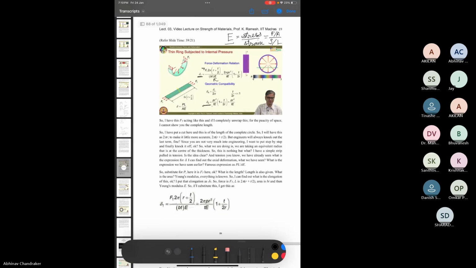Is it fine? Yes, sir. So any specific reasons for taking thickness as t by 2? Because here the thickness is very negligible, so we are neglecting it. But if the thickness is a little bit more, we cannot neglect it. Depending on your particular case, if the value of t is comparable to small r, then it will not be advisable to neglect the thickness value. But here we are assuming that it's a very thin ring, so in the final expression, sir has neglected the t portion of it.